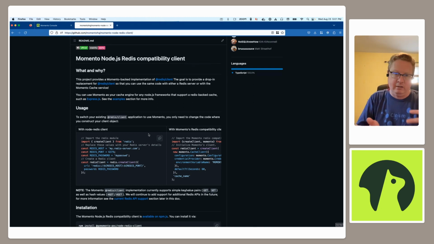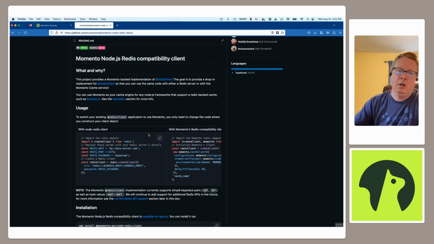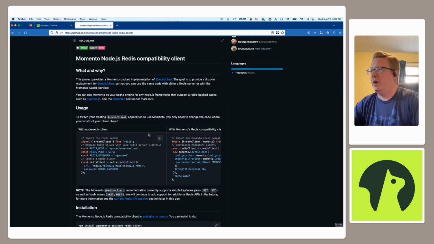So the basic get, set, delete, and then hget, hset, those ones. And we want to get those out there so that people can start trying them out. We haven't implemented every single function that Redis supports, and we haven't even implemented every single function that Momento is capable of supporting. At this point, we're really looking for feedback from users on which of the APIs you use the most and which ones you need in order to make your app work.